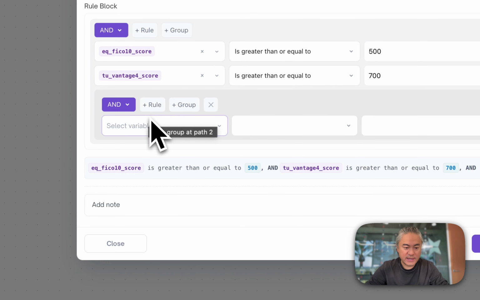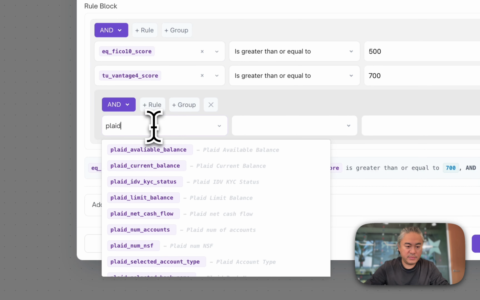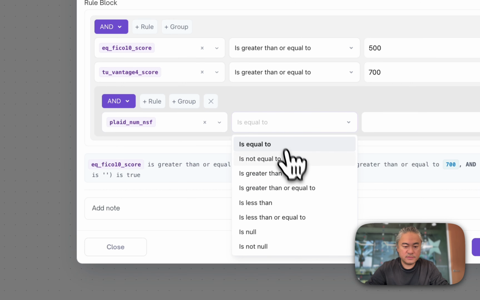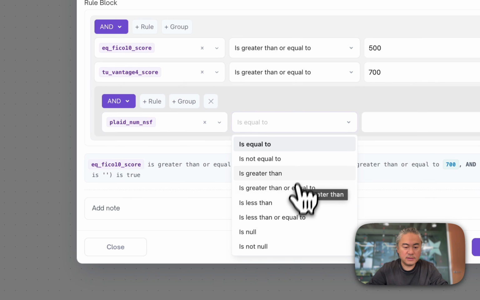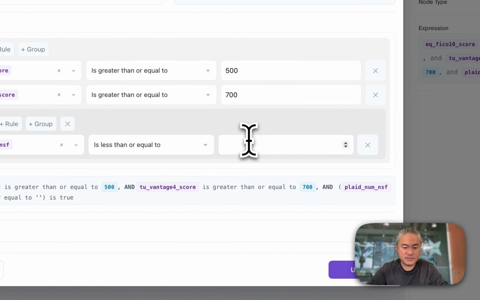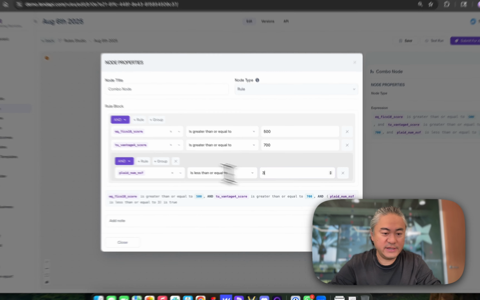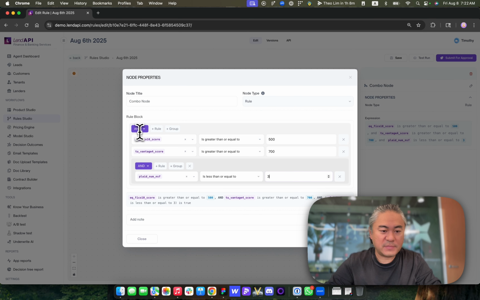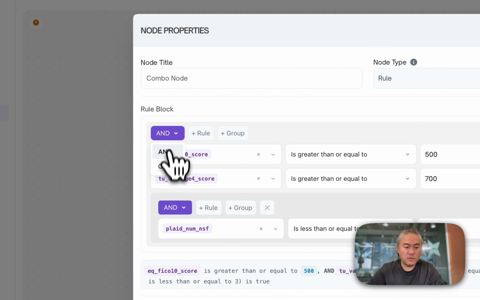Within this group, you can add more rules to it. So let's bring that plat number of NSFs, greater than or equal to, less than or equal to. How about that? Let's be lenient, 3. And this end condition governs the groups, so I'm going to say or.